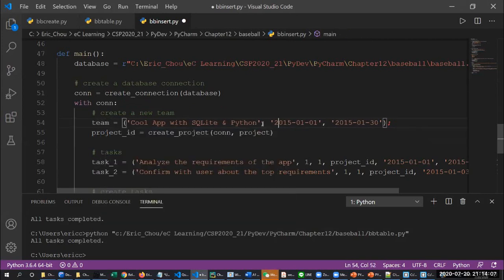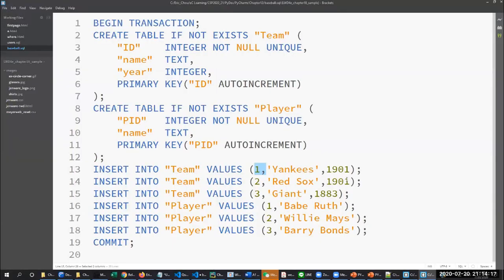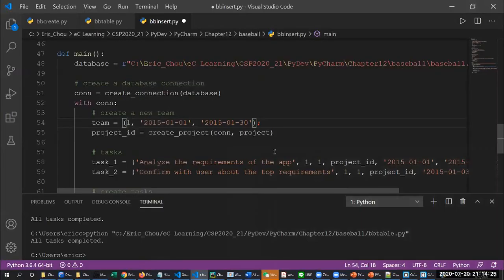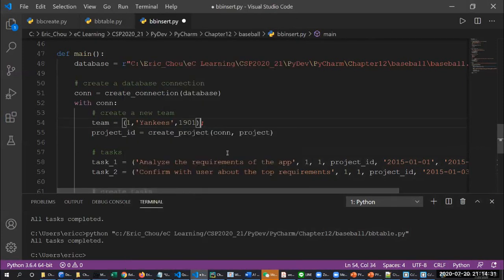So this team entry, let's put the data. Let's put the data from here, okay? From here. Okay, actually, I should not do this, okay? Basically, if I want to do programming, I just use my own data, okay? I shouldn't copy from the database because it doesn't make sense, okay? So here, let's do team.